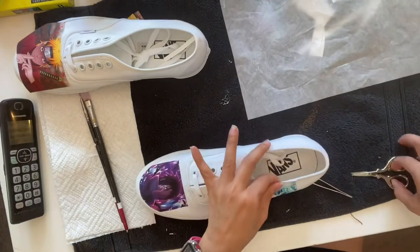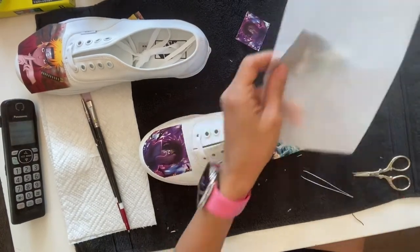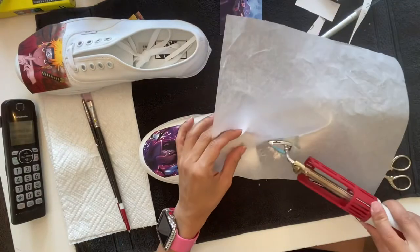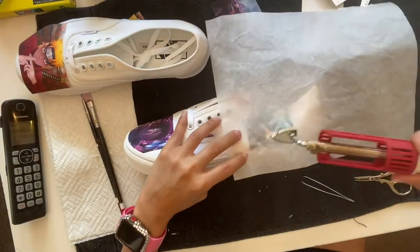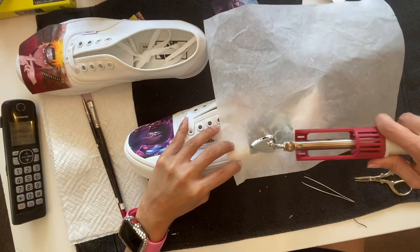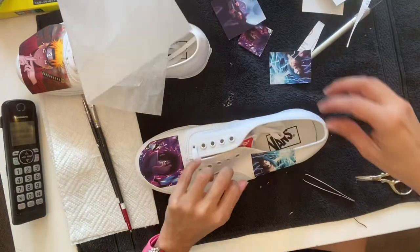You might ask why I do it like that. Honestly, with white material, because I don't have the proper equipment — I use a regular iron or in this case a mini iron — it's always temperamental for the image to transfer, and I didn't want to ruin a shirt or a shoe. So I always do dark material.